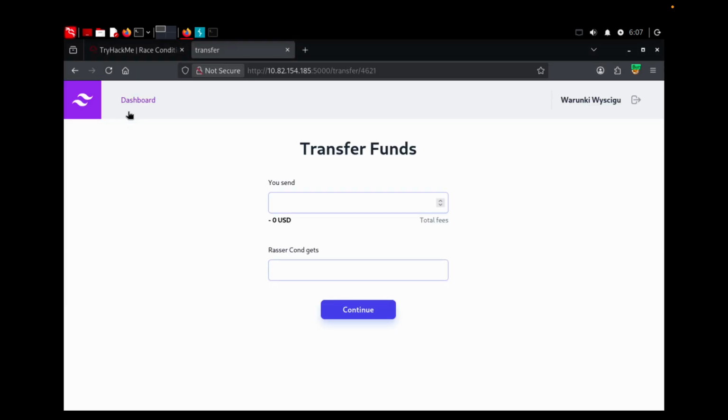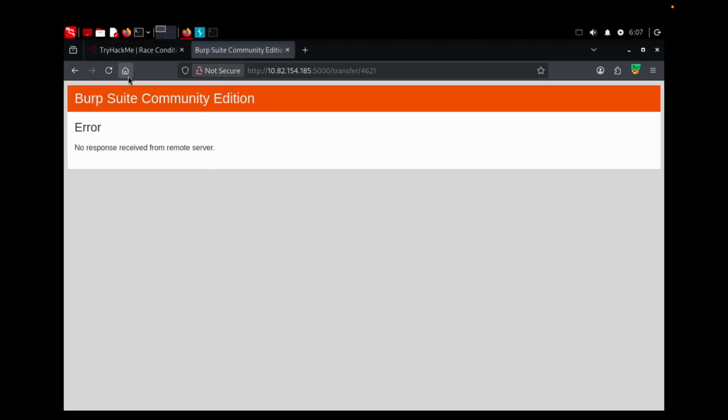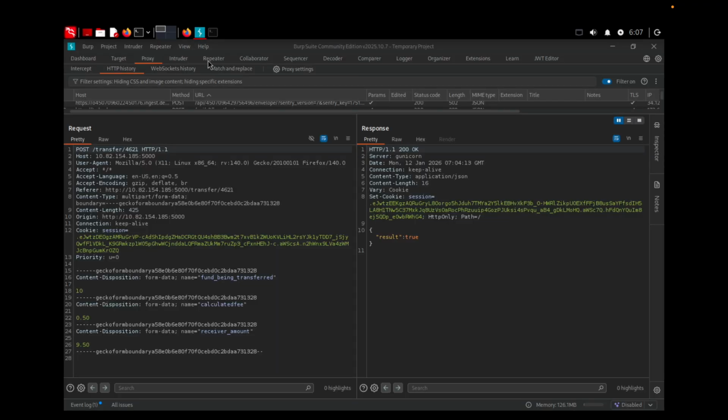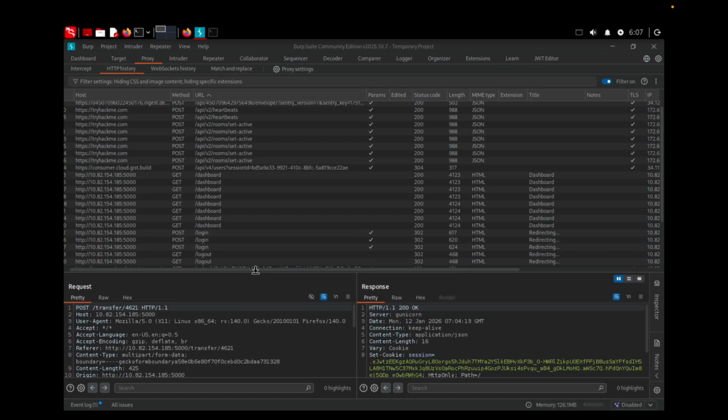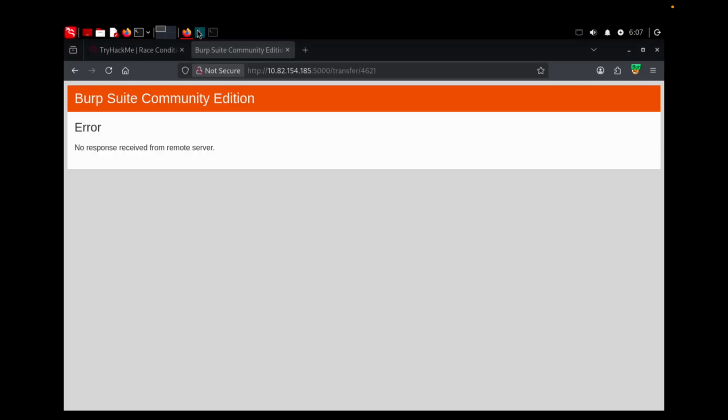Okay, so we go back to the dashboard. It's 90. Go to Racer. Okay, so this screen usually pops up, and I usually just go to the history and clear it, since I'm assuming we're going in between accounts so much.